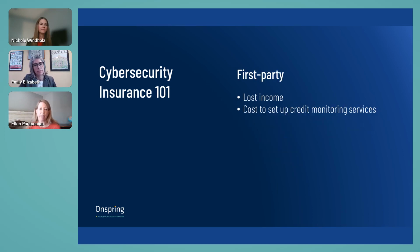Okay, so your cyber liability policy will usually cover 2 types of coverage. That would be first-party and third-party coverage. First-party coverage is your typical direct type of expenses. So this might include business interruption coverage during the period when your business is shut down due to a security breach. That would include costs to mitigate or avoid a loss or a system failure. It might include contingent business interruption if a security breach affects one of your key outsourced service providers.